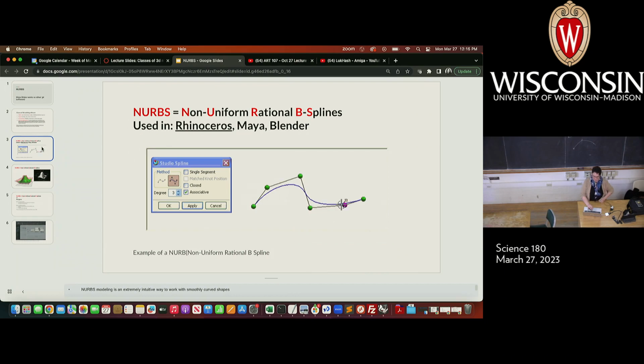So NURBS are really, as I pointed out before, just vectors that exist in three-dimensional space. For example, if I were to code a vector line in p5, which we'll be doing right after this, all I would have to do is take this curve right here, and if I were to rotate that curve in 3D space, maybe on the y-axis, I would have a three-dimensional shape that could potentially be 3D printable.